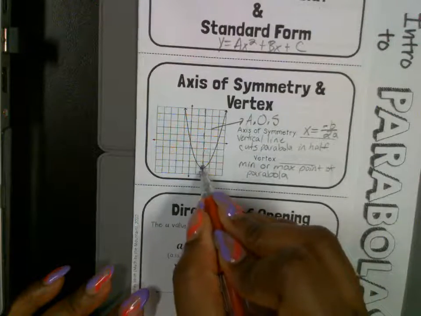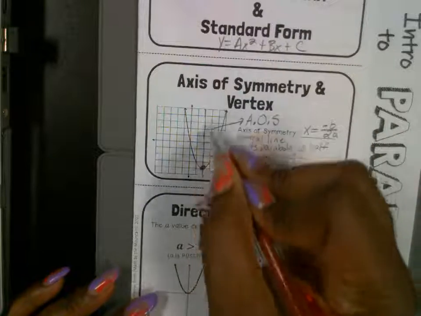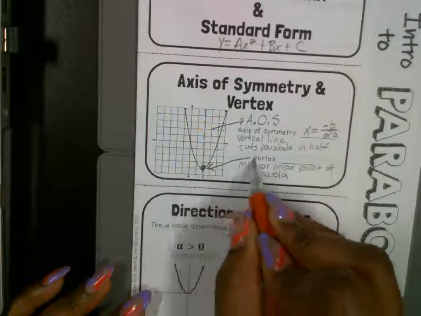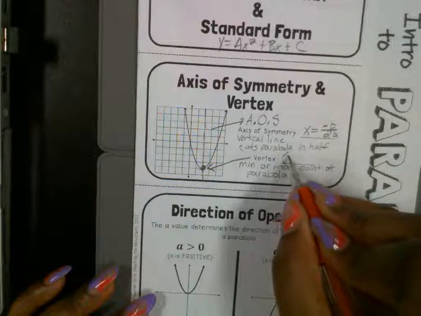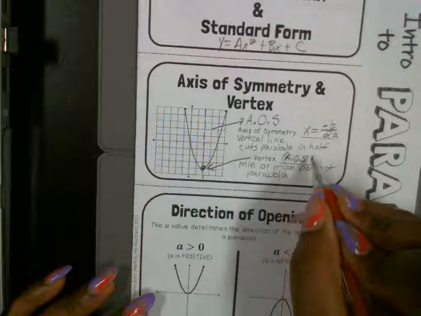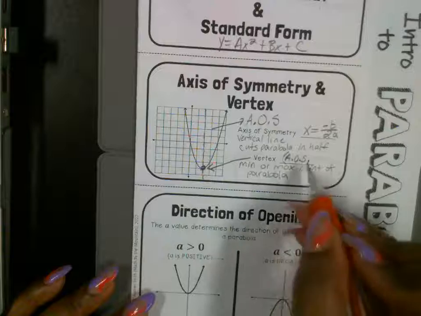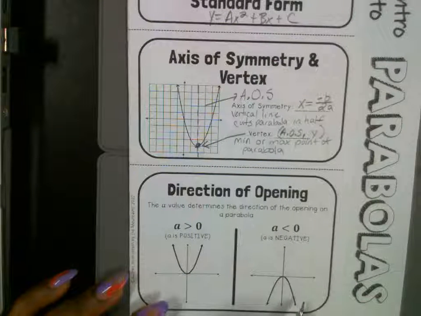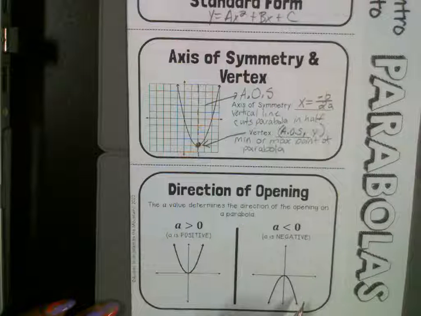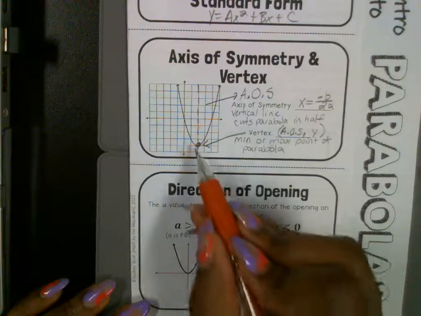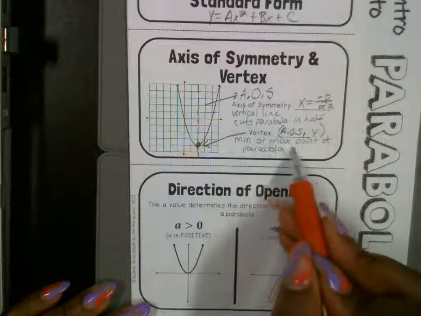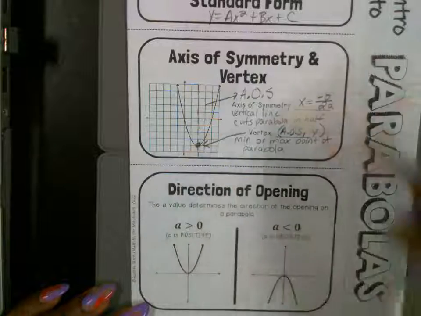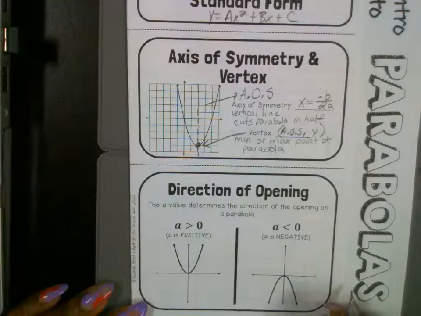All right, so this right here, where that line cuts the parabola in half, this point right here is called the vertex. And your vertex is going to be your axis of symmetry, whatever the axis of symmetry is, that's your x value, comma. When you substitute that x value into the formula, you get your y. No worries. We'll do it. Just write it. This is your vertex. It's the lowest or the highest point of the parabola. Since this is the lowest point, it's our minimum value. If it's in the other direction, it's your maximum value. Oh, that makes sense.